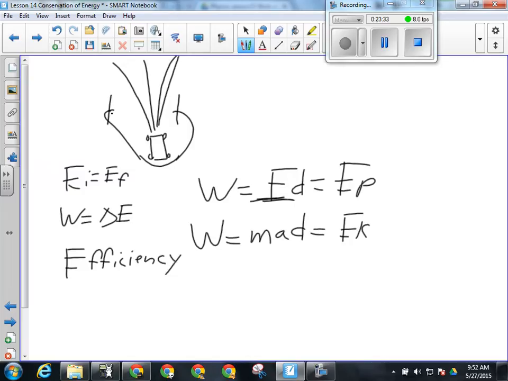Monday. Efficiency is a percentage, essentially, of how much of the work you did actually did what you wanted it to do, and how much of it was wasted to other forces and other things. So it's a simple lab in terms of how you do it, but there's quite a bit of stuff to analyze and go through. That's why we're going to have tomorrow and a bit of Friday's class to work on that, so we've got time to talk with our group mates and do good analysis of what happened. Everybody with me there? So it's going to be like a two-day lab almost.